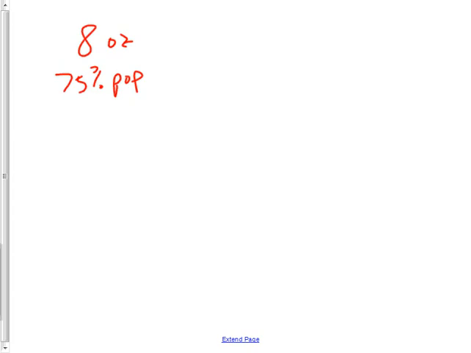Evidence: people use ice all the time in their pop, so they don't have to go, oh, my pop's all watered down, right? And ice does melt, right? So pop that's slightly watered down isn't that bad. Otherwise, nobody would ever use ice. All right, so how much pure pop should I add to get up to 95% pop? Try to set up the little equation.